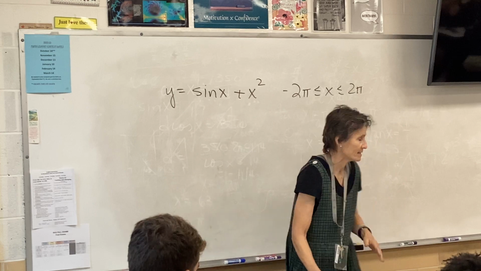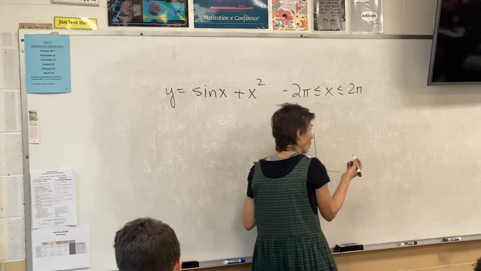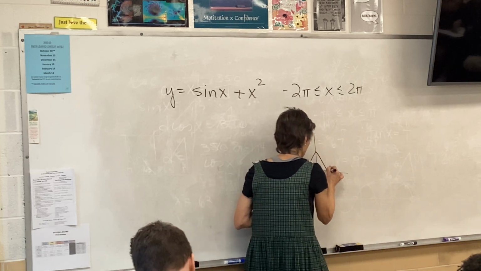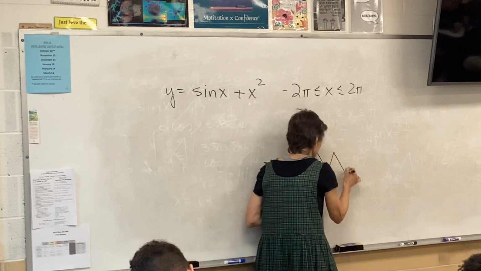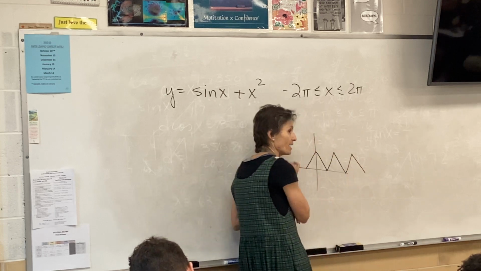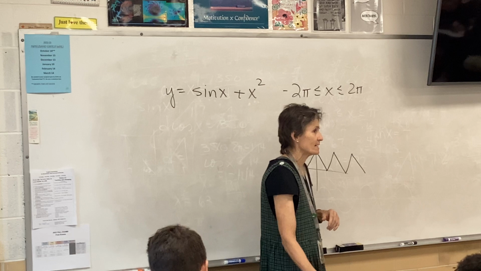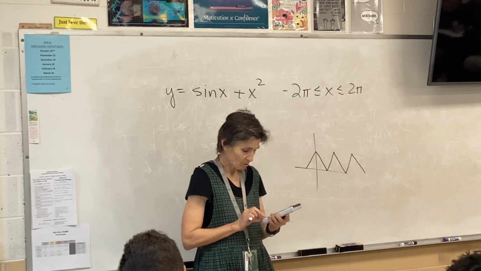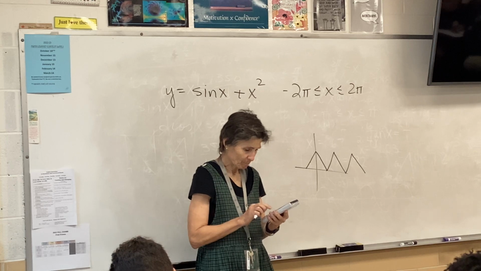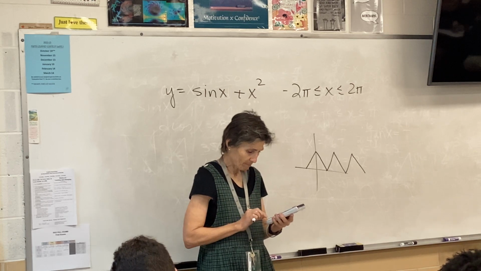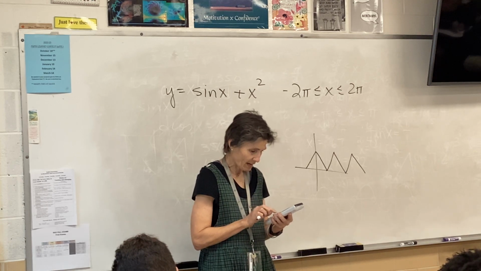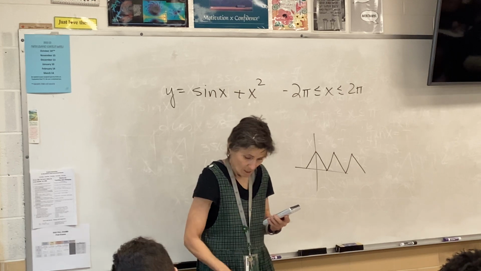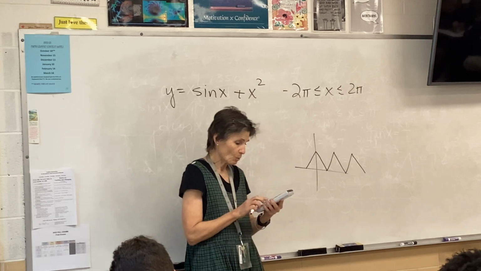Periodic again means that you can draw one piece of it, like let's say that. And then that same piece will generate the entire picture. And that isn't what I'm seeing on this one. All right, I'm going to set my window back to how it was supposed to be, negative 2 pi to 2 pi. But I love that, Marin. I love the way you were thinking about that. Okay, sine x squared.